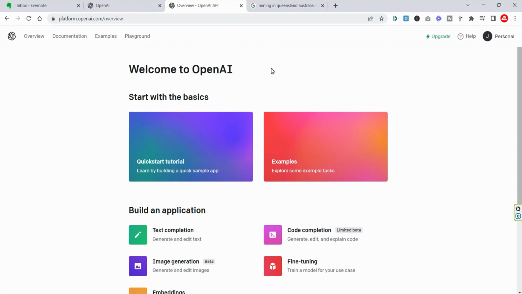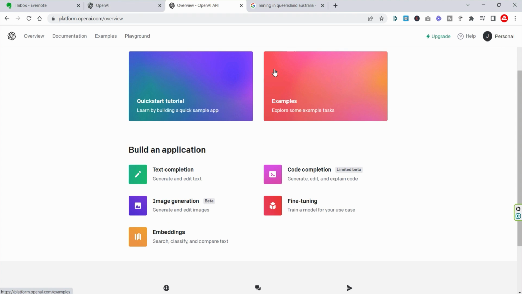When you first sign in, you'll land on this page here. Now ChatGPT is part of a suite of applications. We're going to focus mainly on the text completion today, but it also has an element which generates artificially some new images for you. If you're into computer code, there's another element for that as well. Tell it what you need, tell it what language you need it written in, and with a tweak here or there, it saves you hours of time.